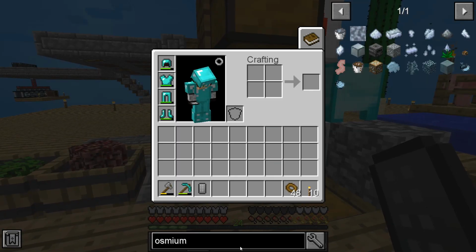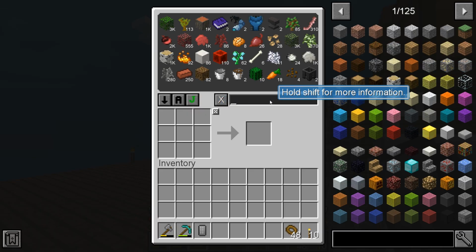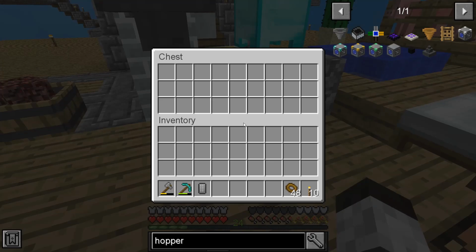Oh, I don't have a hopper. Let's go get a hopper from our little controller here. I took the hopper out, didn't I? Yes, I did. Okay, I just need one. And there we go. Okay. So we're going to get osmium for that.